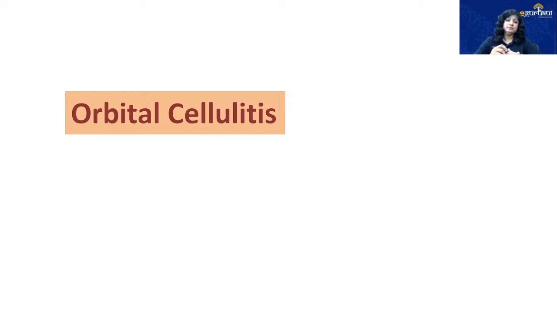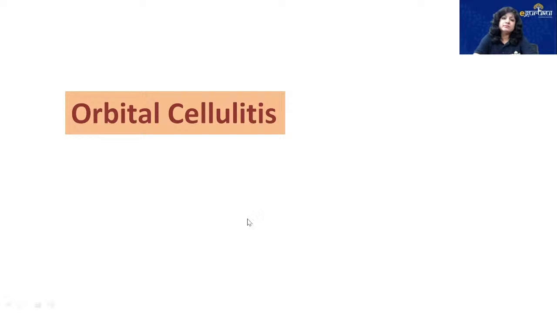The same thing is happening in the eye. You have almost, I will not say exactly, but almost similar clinical appearance of a cavernous sinus thrombosis or an orbital cellulitis. Now just recall what you do to differentiate a deep vein thrombosis from a cellulitis in the leg. You do a Doppler and look at whether the deep veins are patent. If they are patent, that means there is no deep vein thrombosis and it is cellulitis of the leg. That is the same thing that you are doing in the eye also.